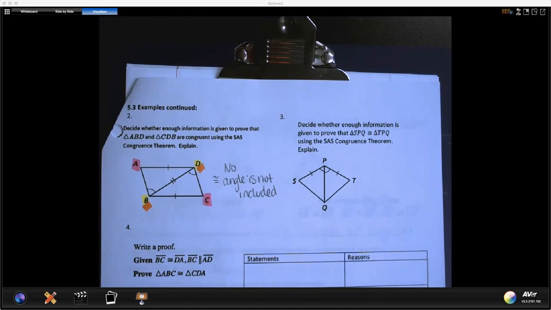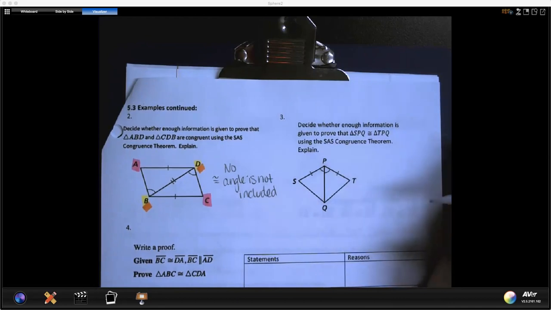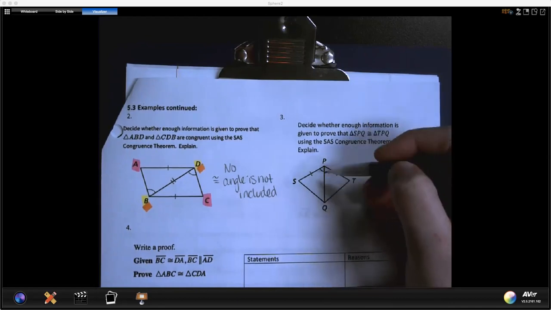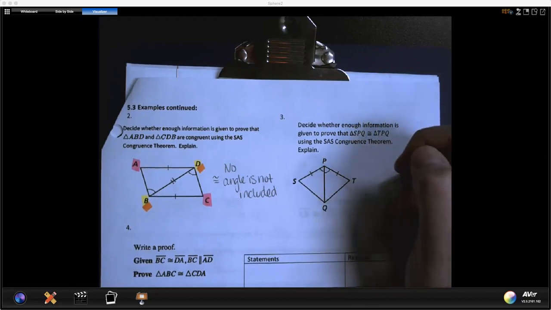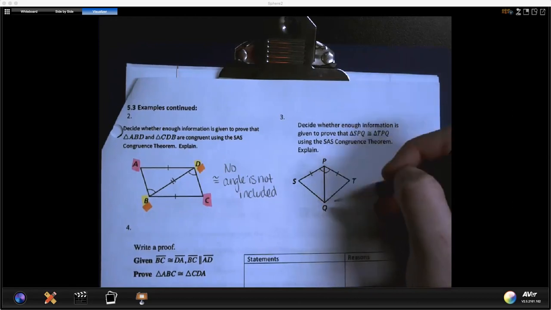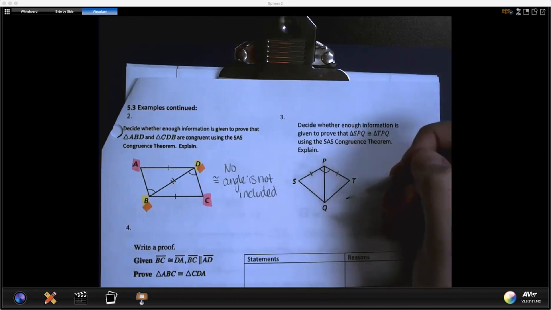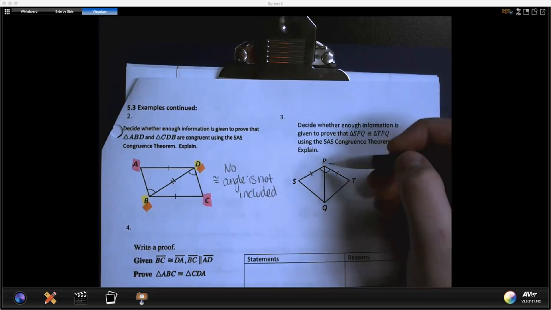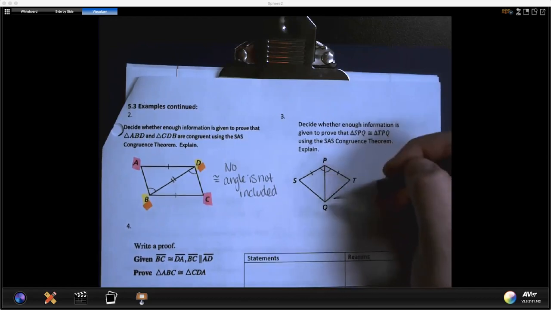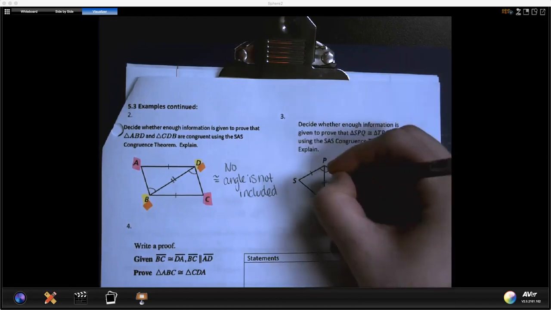Okay, is there anything on this image that is congruent that's not marked? The line between what letters? Just need 2 letters for a side. So what are the 2 letters? You only need 2 of them. Okay, so the student said the line in the middle that is matching together, PQ. Is that congruent? Yes, it is.